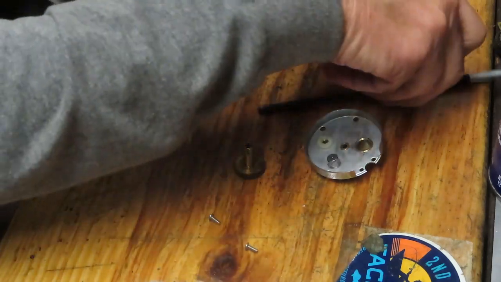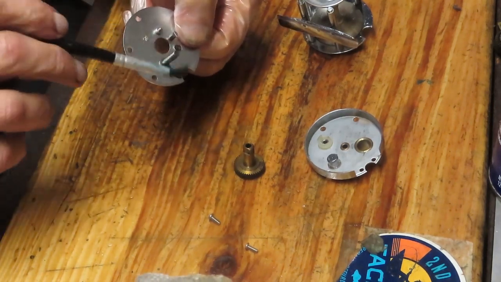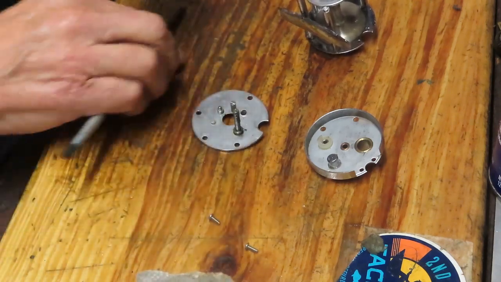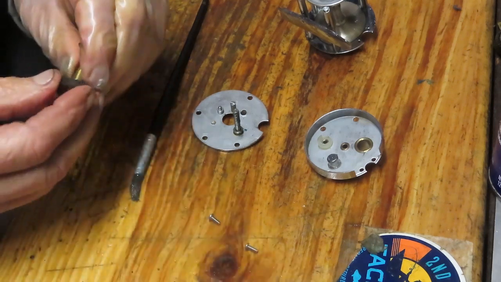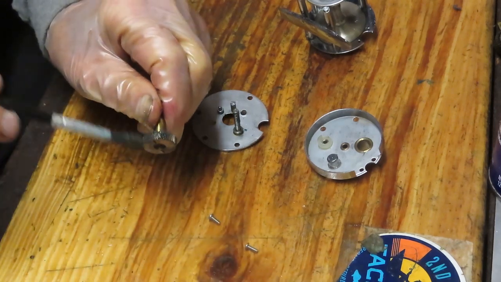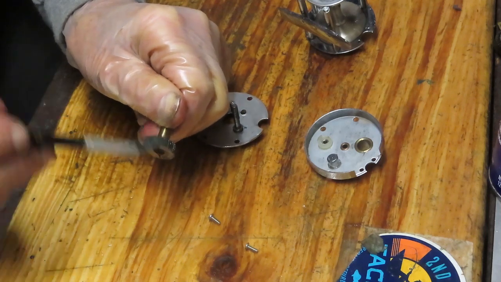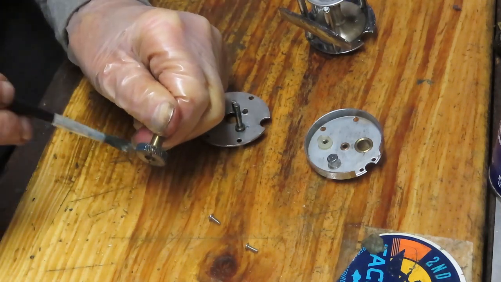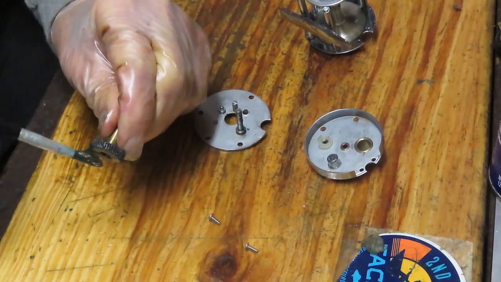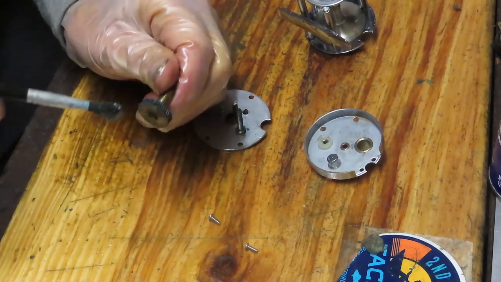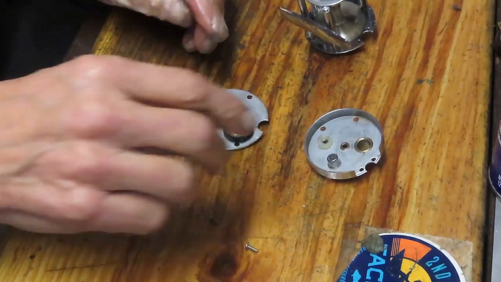So I mentioned that the landscape for freshwater fishing reels really did change when World War II ended, and folks came back having seen spinning reels in Europe, and they were hungry to get them. Well, these bait casters lasted into the mid-50s, and then gradually the spinning reel just became so convenient. And then, of course, today's version of this is the low-profile bait caster. So they were around. They can still fish. They can still catch a lot of fish. Just don't think that because of the age and the technology that something's amiss with them. It really isn't.